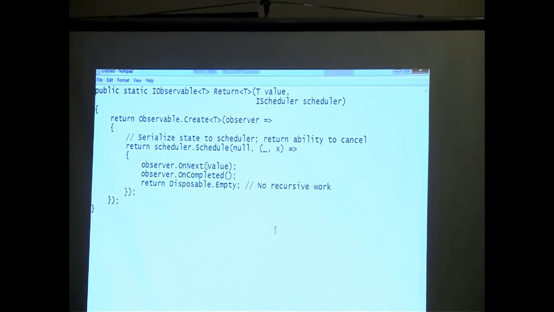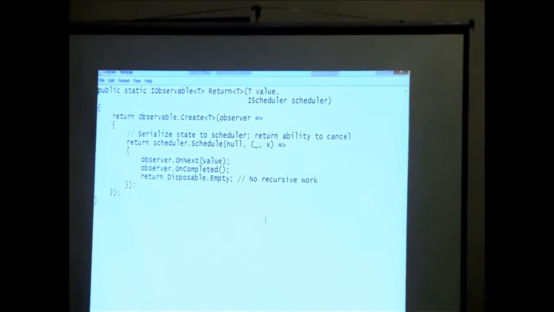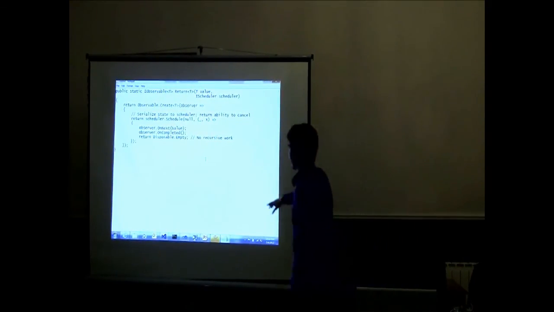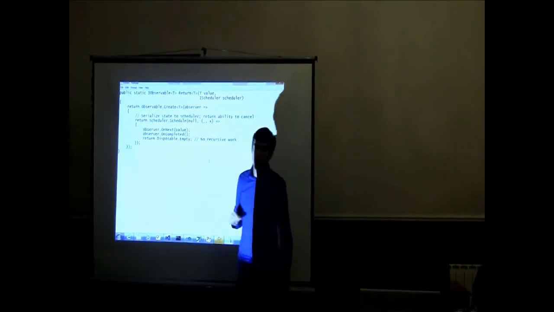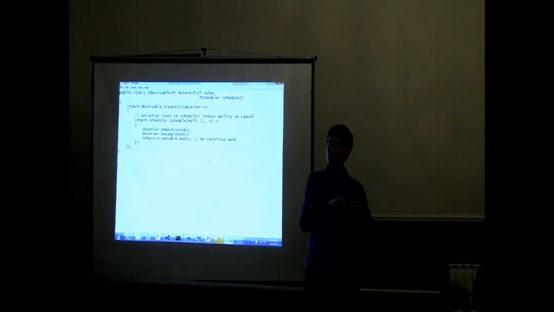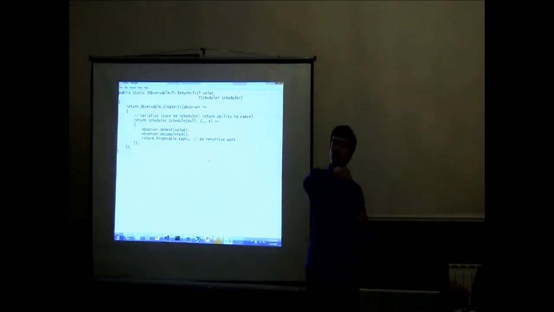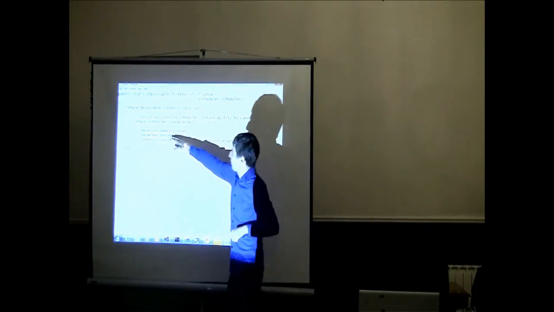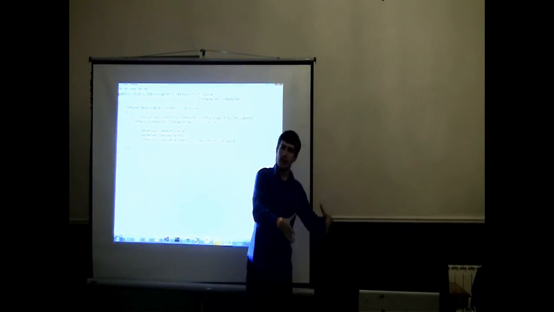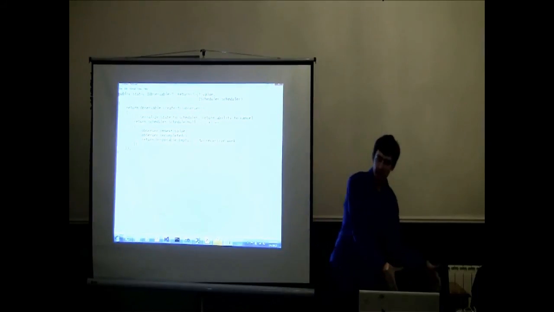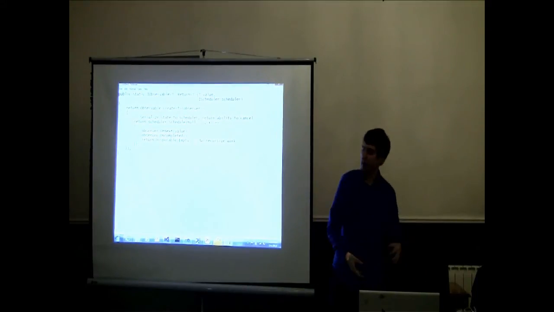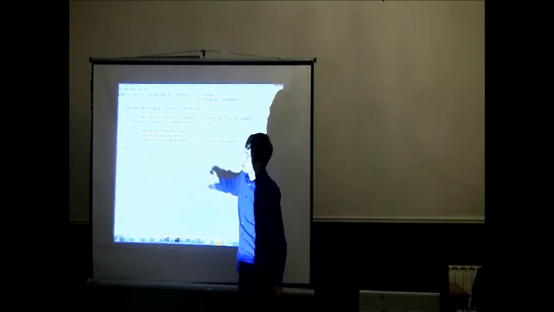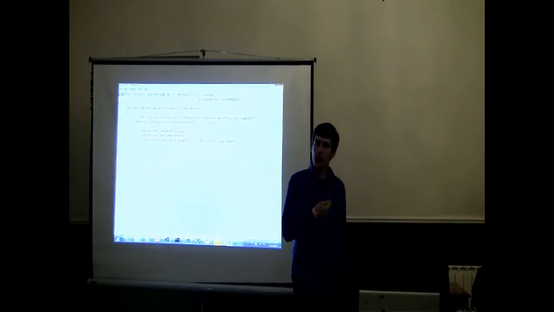But because of that, we couldn't actually pick up the state and send it over to a different machine, for example. Say this observer is a Marshall by ref observer that you can call back to. So when you actually send it to somebody else, you get a remote proxy, a transparent proxy. It wouldn't happen because it's buried in a private field in a compiler-generated type that's not serializable. It would blow up immediately in your face. So we actually went through the exercise of everything that goes into the schedule method, making that serializable.